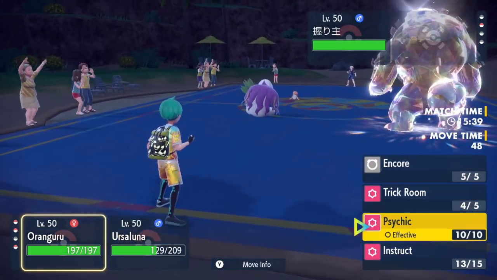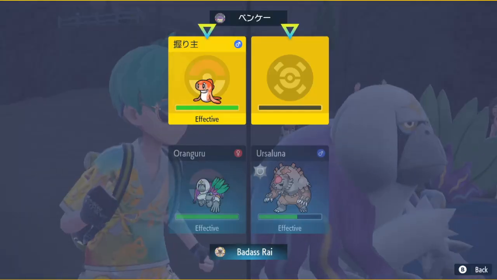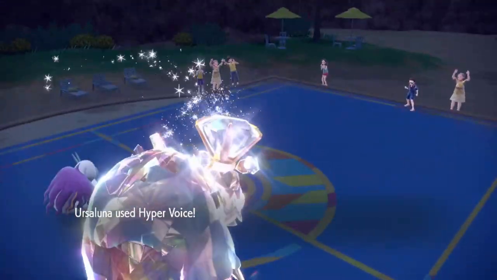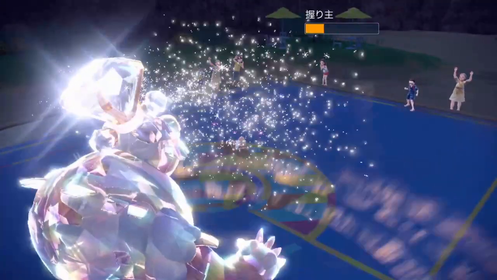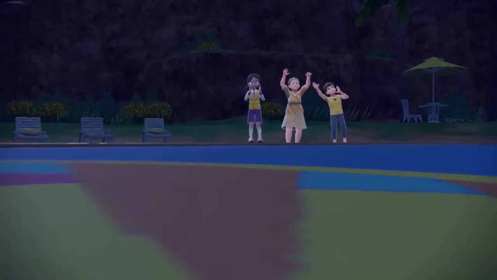I Instruct Hyper Voice. I think he just surrenders. He's gonna stay and take the loss like a man, though. Just one-shots him. So powerful.